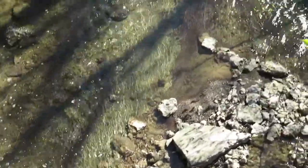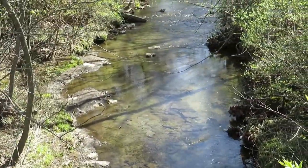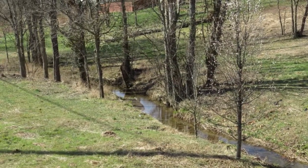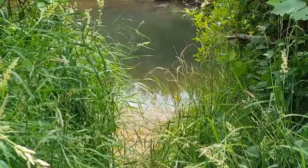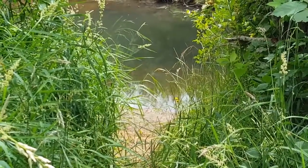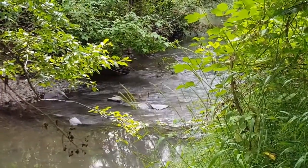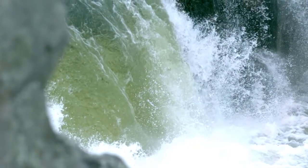If you happen to have a stream or a creek that is on your property, or if you do have a detention basin or retention pond on your property, another good idea is to allow at least a 30-foot buffer of natural vegetation to grow along the edge of that stream or along the edge of that pond. That just keeps waterfowl and other things from accessing the creek or the pond as easily, which will lower the bacterial levels in our various streams and creeks.